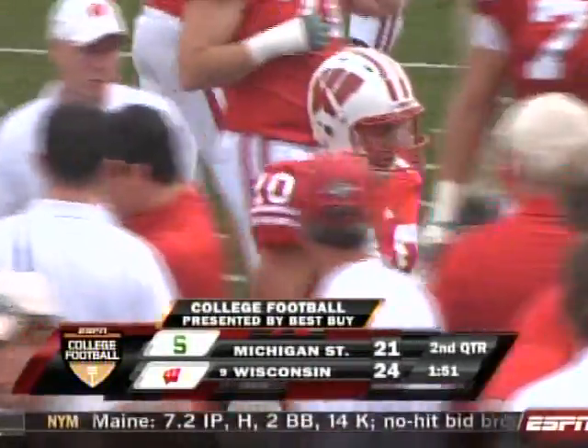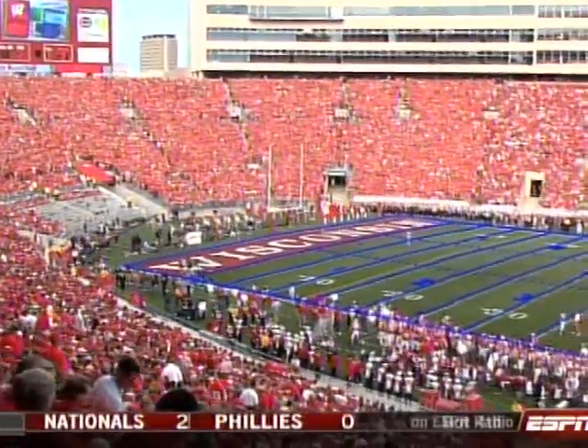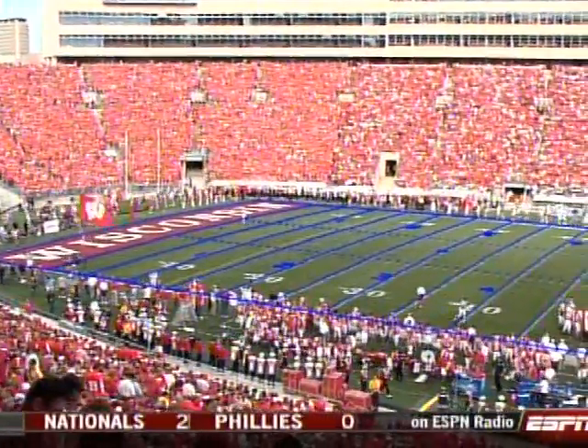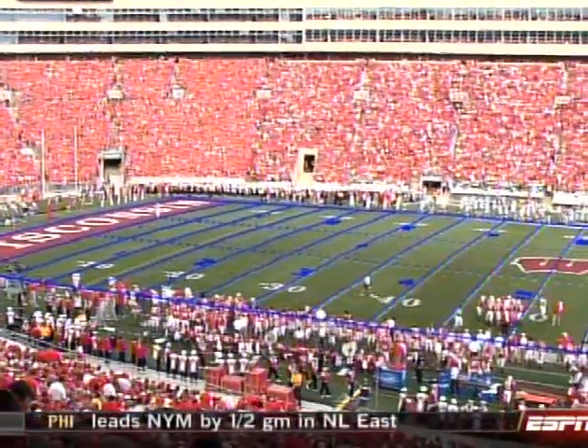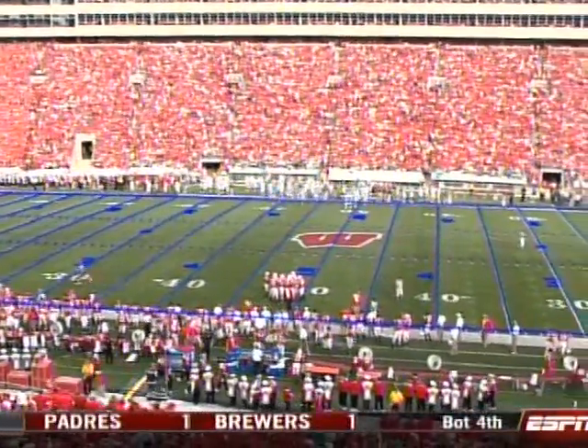And Wisconsin back in front. Got a new feature for you — how it works. A lot of people ask us this: how's that first and ten line thing work? SportsVision's image tracking technology kind of makes a whole grid of the field. It's kind of a virtual map of the field. And then we can draw any image across the field, including that yellow line that all of you use now for the first down.